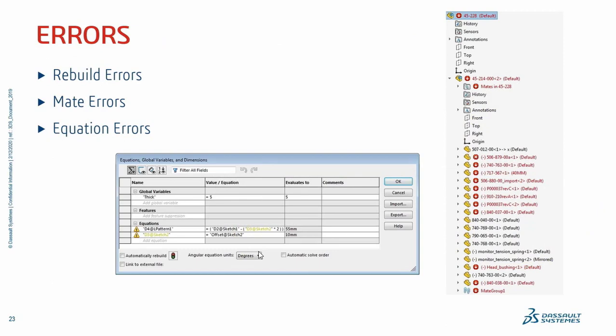Also, you have to resolve all the errors. It may be a rebuild error, a mate error, or an equation error. You have to solve each and every error, because when you open the file with errors, it will ultimately give you poor performance, because the computer, the RAM, the CPU try to solve those processes. It will continuously work on those process algorithms that this has to be corrected.